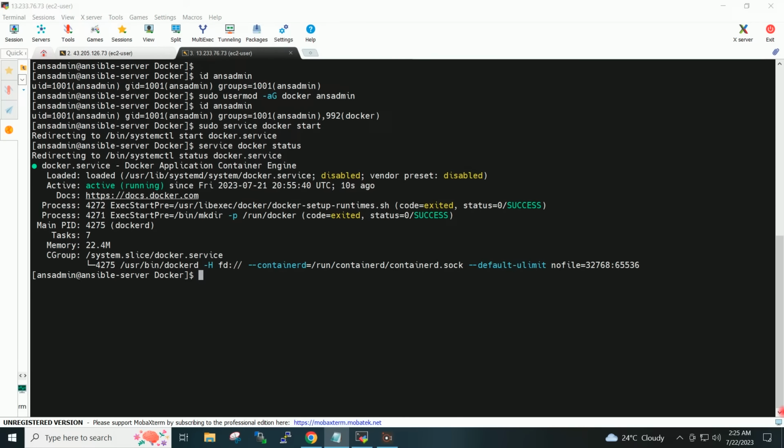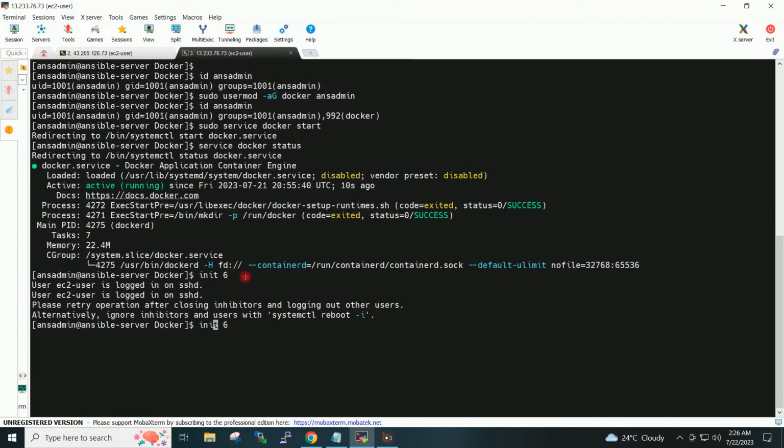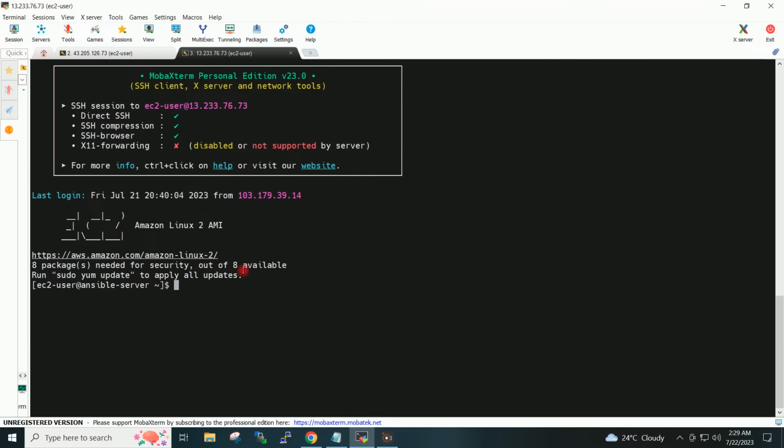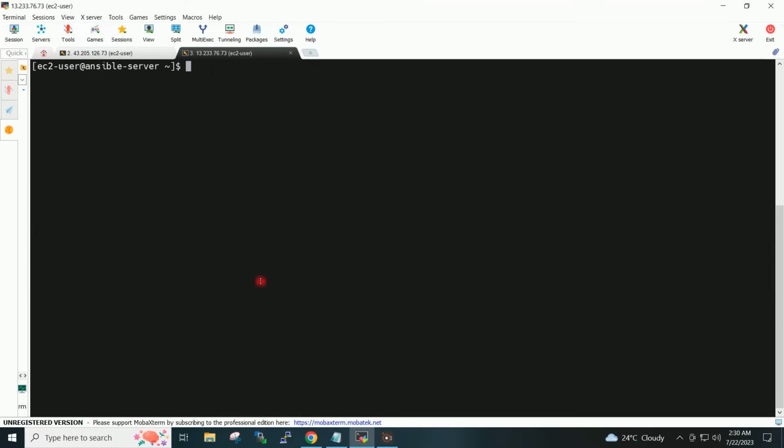I have added ns admin to the docker group, so I need to reboot my system for those changes to take effect. I will go ahead and reboot it. Restart completed. I will press R to reconnect. I will start Docker.